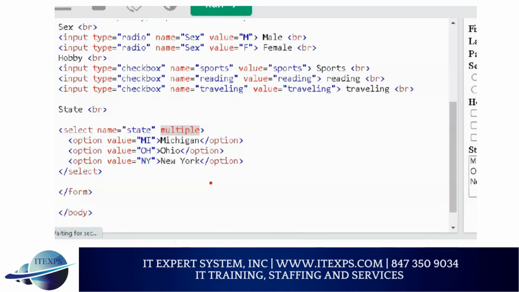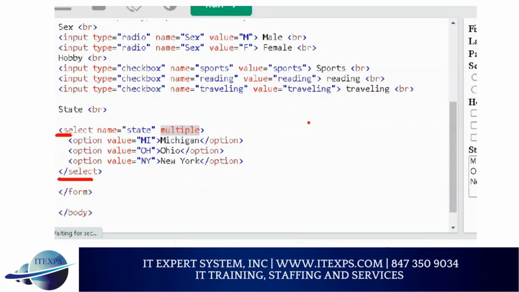What do we have select over there? Do we need to have select? Yes, start and end. So that's why it is. This is the ending, right? Every element we start and end. For input, we don't do it, but if you write this slash, it's not a bad thing to do. You can write a slash and you can close that input also. Good. Any problem? Good. Everyone is right.